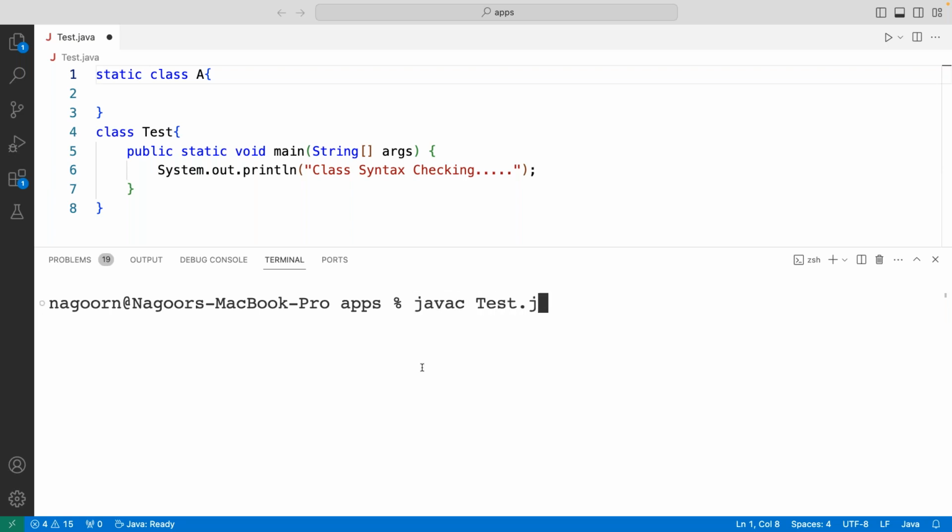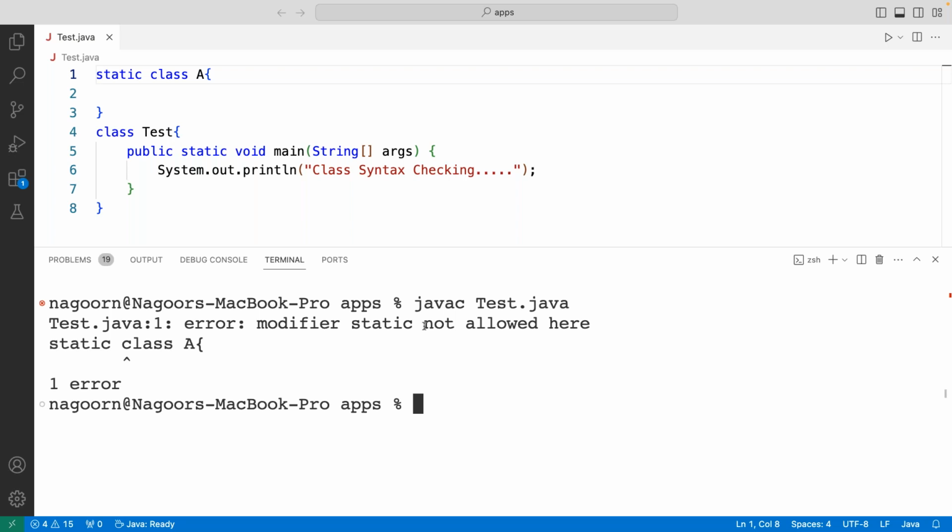javac Test.java. Any error? One minute. javac Test.java.